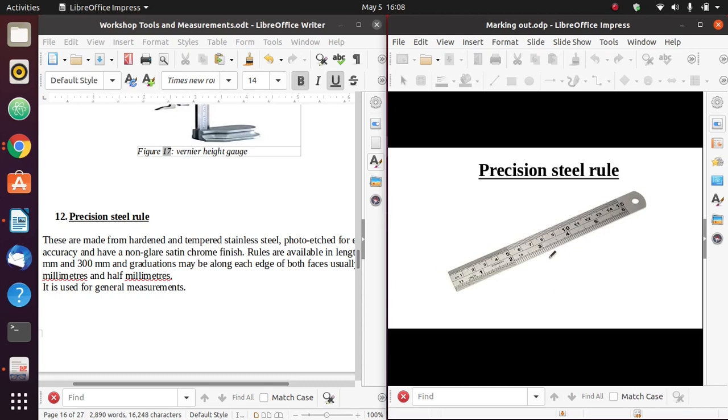We use this for general measurements. If I want to measure the length of an instrument or a workpiece, I will just take this ruler, the steel rule, and measure, and I can take those measurements. So for general measurements, we have this. It's essentially a stiff, straight steel metal that is machined on both sides, and on one side we have graduations that are marked in inches. There's this side that has inches, and then we have this side that has millimeters and centimeters.